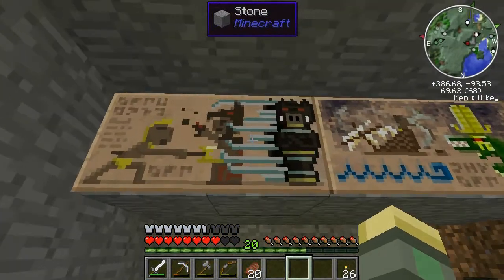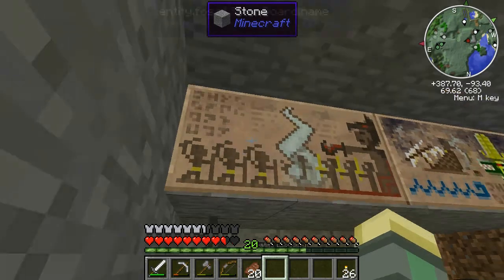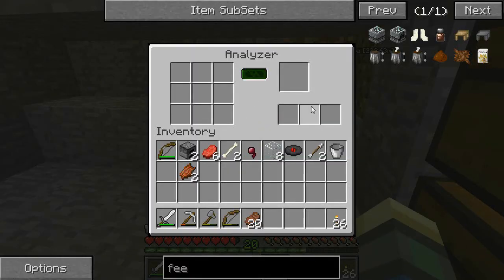You guys have never seen this before, but these are... What are these called? These are called stone tablets. Whoa. And they just show pictures. They're like paintings, but you get them out of the analyzer by putting fragments in here.